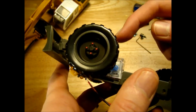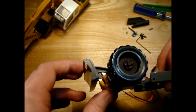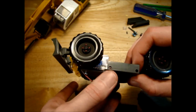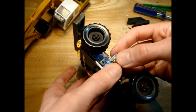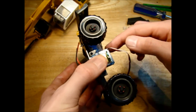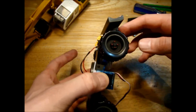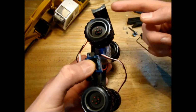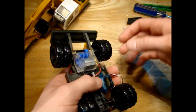If you see here, our drive motor is fairly low down, but also the height that our blade can raise to is lower than the drive motor. So I think it would be pretty simple to just mount the servo this direction. It'll be the same height below the model as the drive motor here, so we shouldn't have any more ground clearance issues. But like I said, the blade is lower than the drive motor anyway, so if we would have hit something with the drive motor, we would have hit it with the blade.